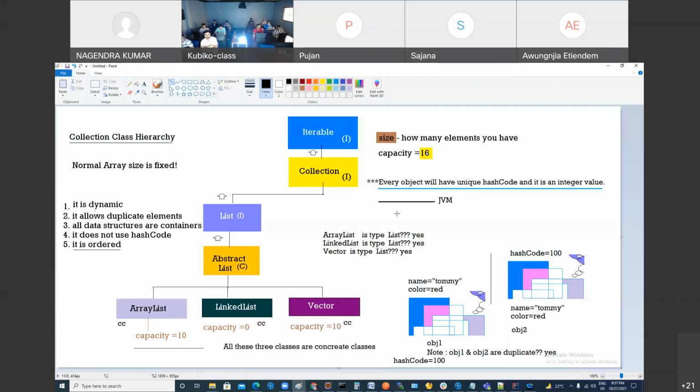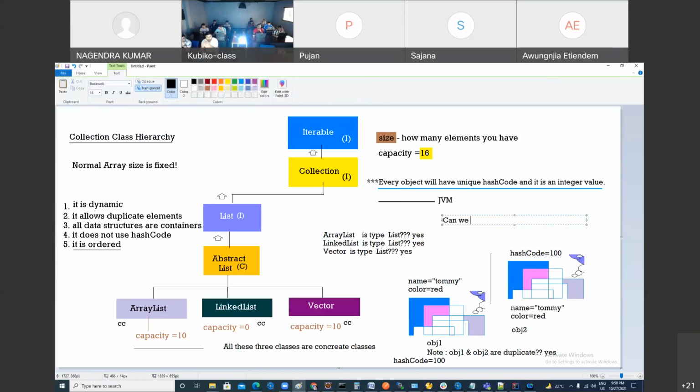So before talking anything, I just wanted to know if data structure is clear to you. Can we create our own data structures? There is no limit on data structures; there may be n number of data structures.